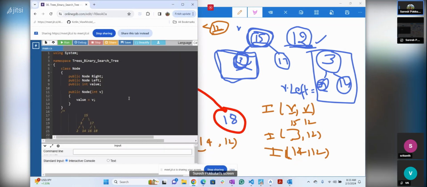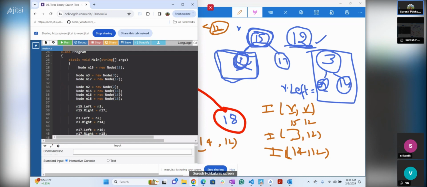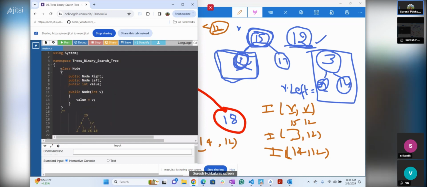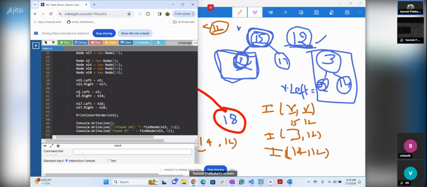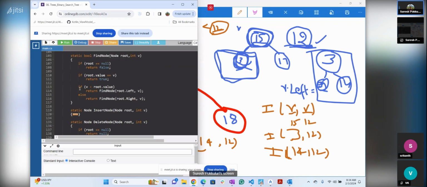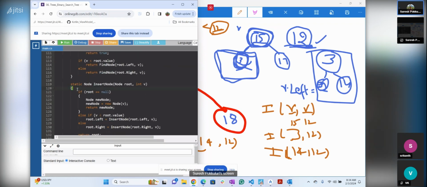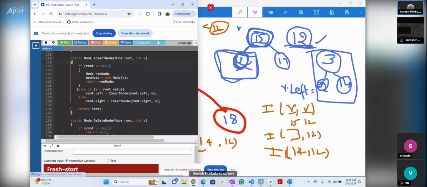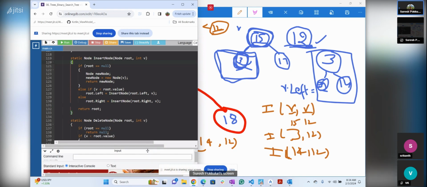So this is a straightforward algorithm. This is the node format. As I said, node has three things. First one is value, which is an integer value, and then left and right. These are two addresses. Very simple format, right? Now, if I show you the insert, this is what I'm trying to explain. Oh, we forgot to do the find actually. We'll do the find, but insert is the other one. We will first discuss this.